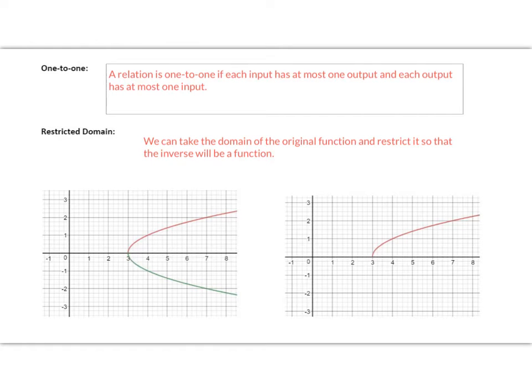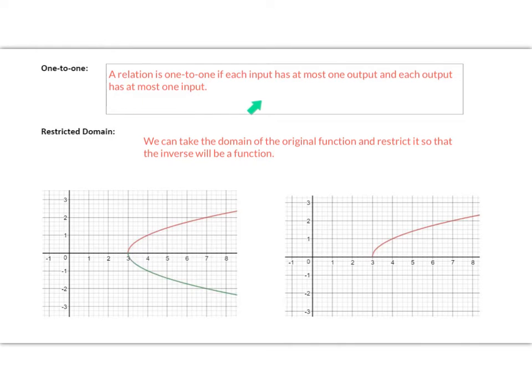So when we run into a function like d of x whose inverse will not be a function, we say that that relationship is not one-to-one. So something can be a function without being one-to-one. We know that a function is a relation where each input has at most one output. If it's one-to-one, we add to that story a little bit. So we have this definition: a relation is one-to-one if each input has at most one output. So that's our function definition, but then we add on to it and say, and each output has at most one input. So this again assures that it's going to pass both the vertical and horizontal line tests.